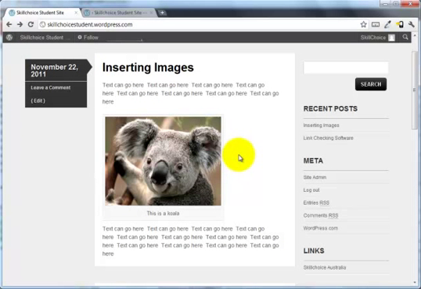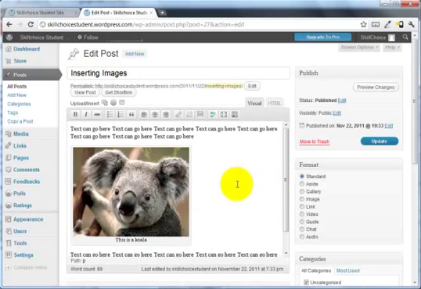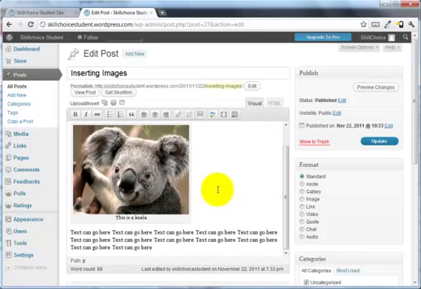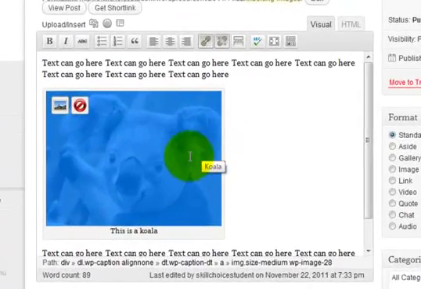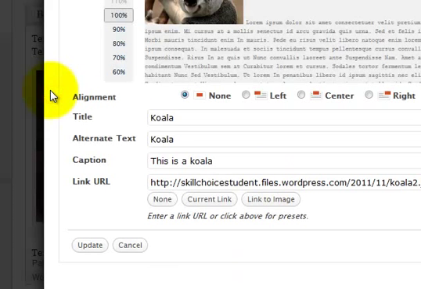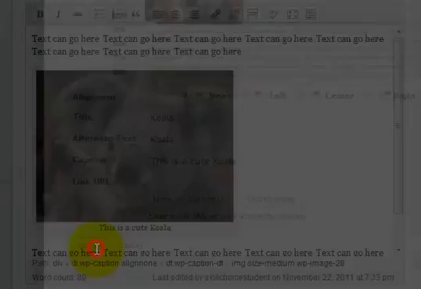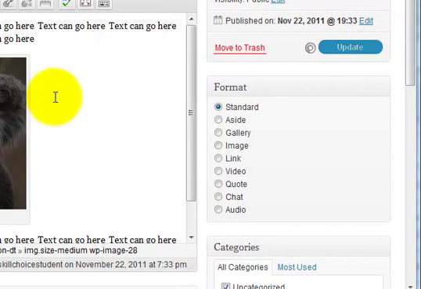So let's edit some things in there. You can click on edit here, and that'll allow you to edit the post, but I am still in the back end. I've just published it, and I'm going to click edit this post, so I can go back into that post. If you couldn't find it, you can always look in all posts and you'll find it. So after this, I might say, you know what, I want to change this description down here. Once you click on the image, it'll turn blue, and you can click on edit image. I might capitalize that and give it a descriptive caption. This is a cute koala, and I'm going to take the link URL out. Click update again, then update the web page.